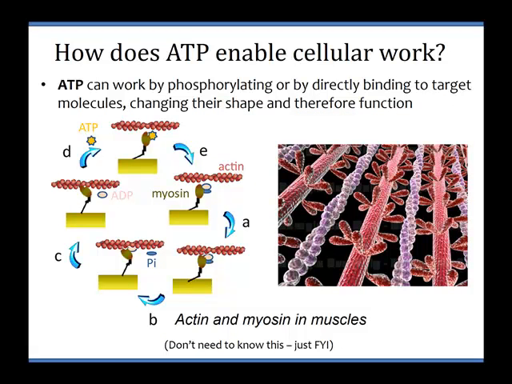Here's a really good example, and this is really hard to see right now. There's a lot of information that I'm purposely leaving out to not totally overwhelm us. But this is actually an image of how your muscles use ATP. Your muscle cells use ATP in order to change their protein shape and in order to contract. So right here, this is inside a muscle cell. These are the little cytoskeleton fibers inside a muscle cell. It's actually a microfilament that I'm pointing to right there. This right here is a little protein lever. It's called myosin. The microfilament's called actin in this case.